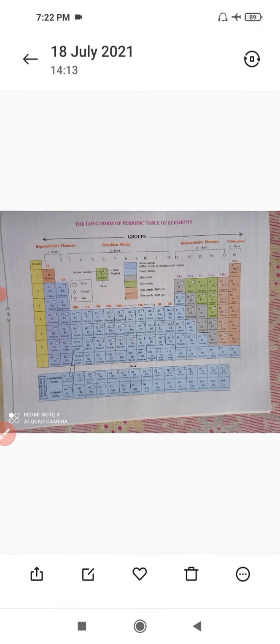Hello dear students, today we are starting a new chapter from your half yearly syllabus, that is the periodic table. Here in front of you is the periodic table, which is very important, and it is there up to whatever degree you will do in chemistry. In other subjects also, the application of this periodic table is very wide, very vast.